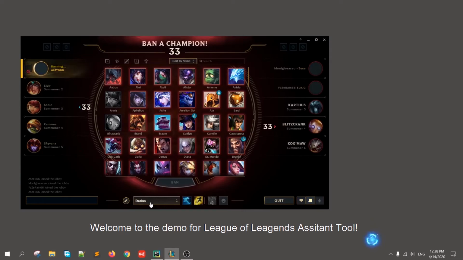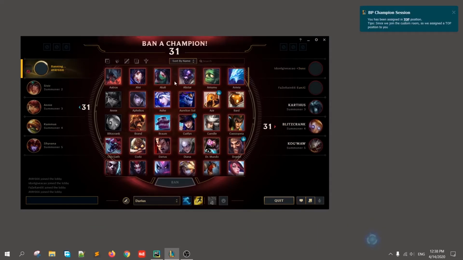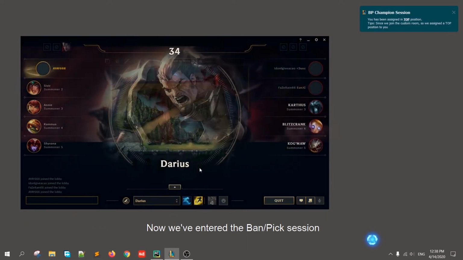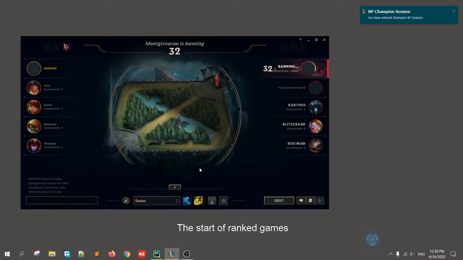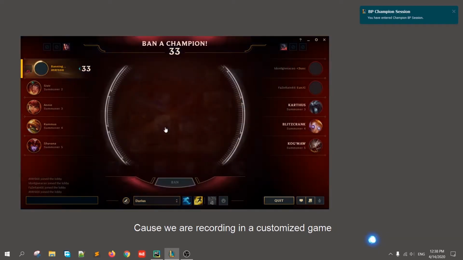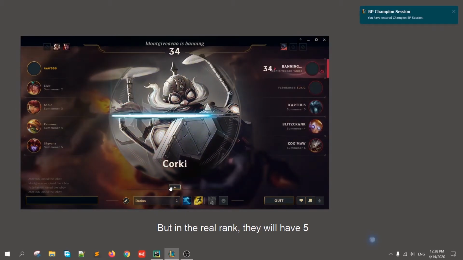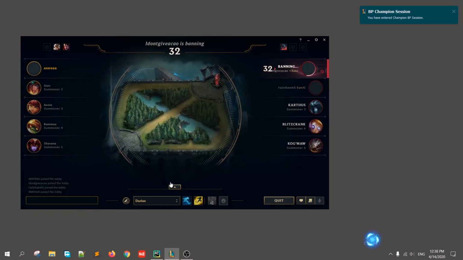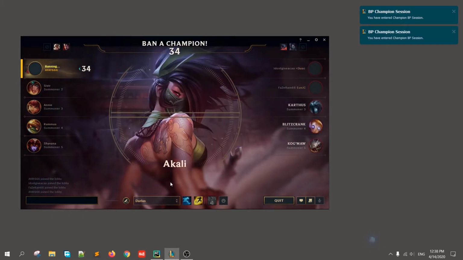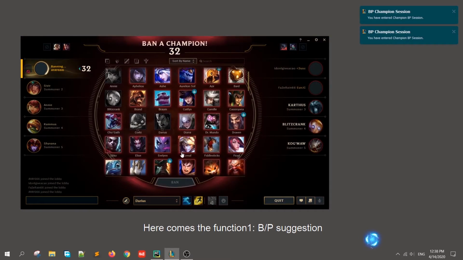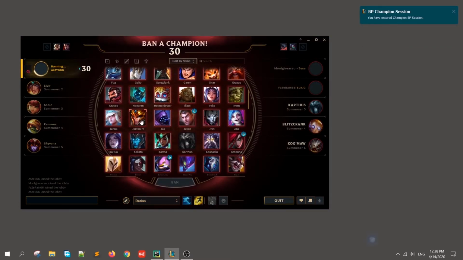Welcome to the demo for the League of Legends Assistant tool. Now we've entered the Ban Pick session, the start of ranked games. Because we're recording in a customized game, each team has only 3 bans, but in real ranked games they will have 5. Here comes function 1, BP suggestion.